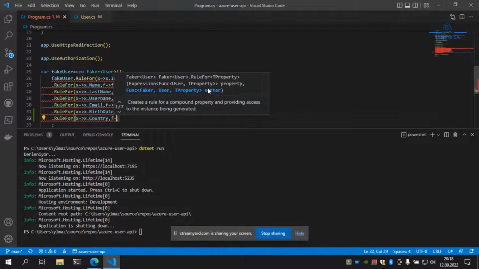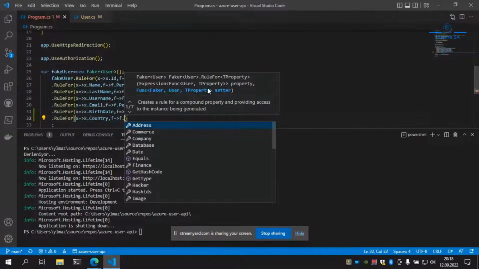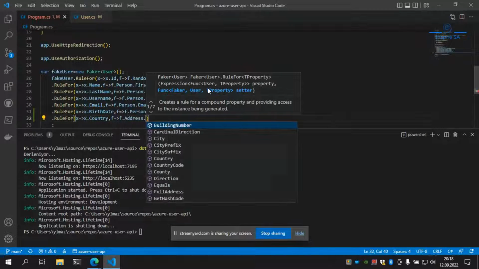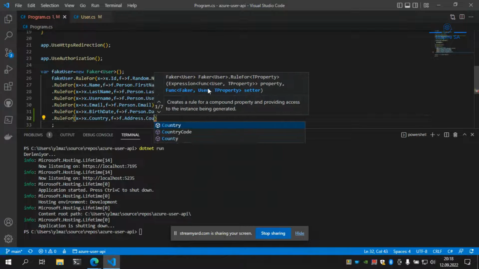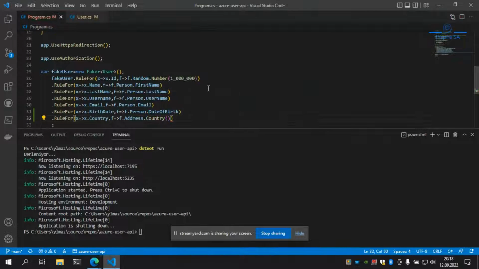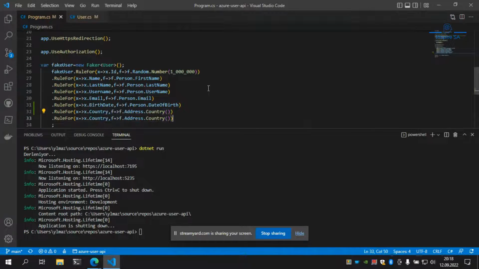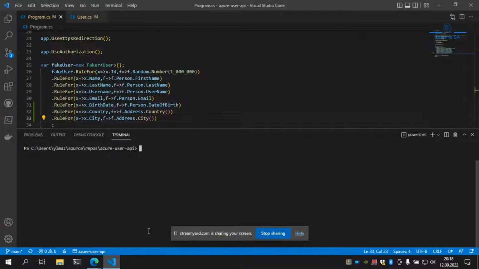Country, state, address, country, and city. Yes, I have made several changes and I will push them to GitHub.